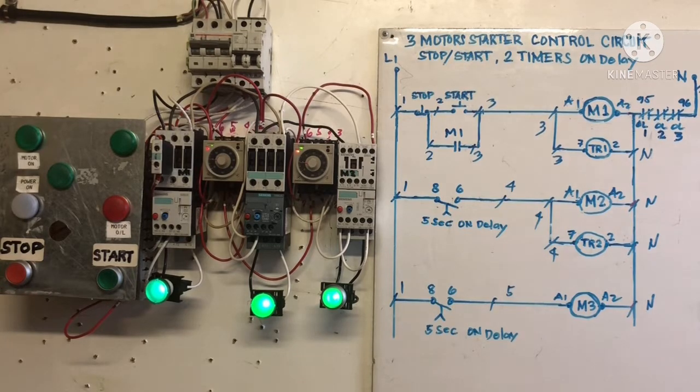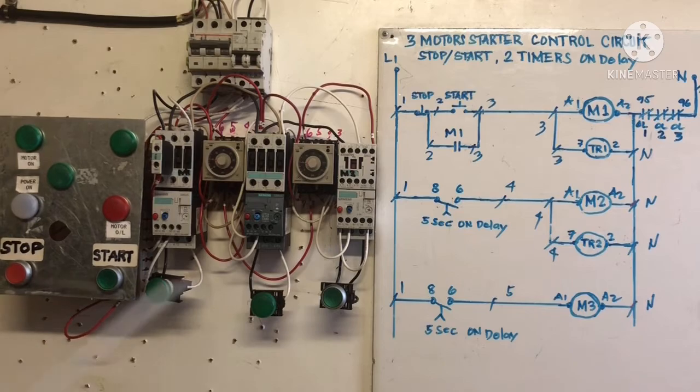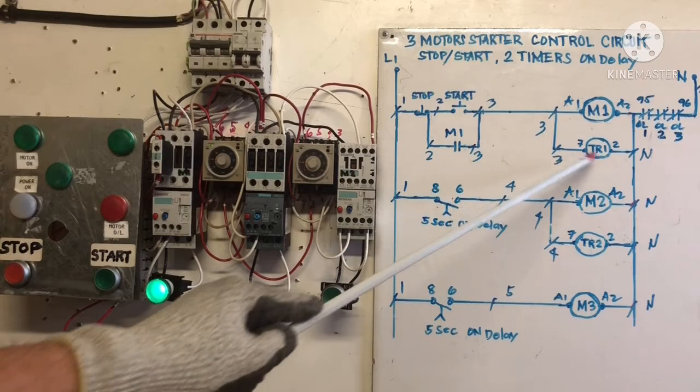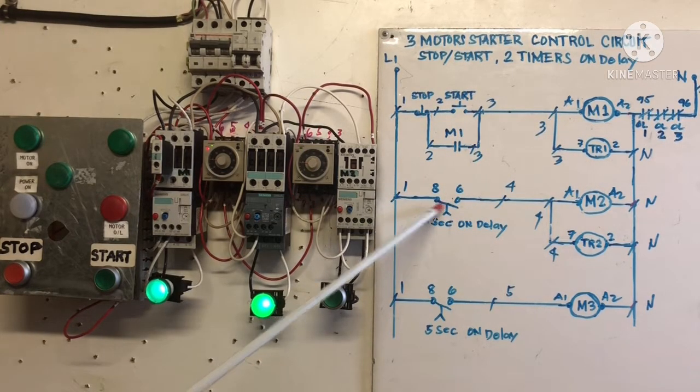Energize. So stop. One more time. When you stop, all of them stop. So start again. We're going to see one more time. So our M1 energizes, and the timer is energized because of that one here, when you start together. And then the time on delay starts M2. After 5 seconds, it starts this one too. That's the way, the automatic control circuit.